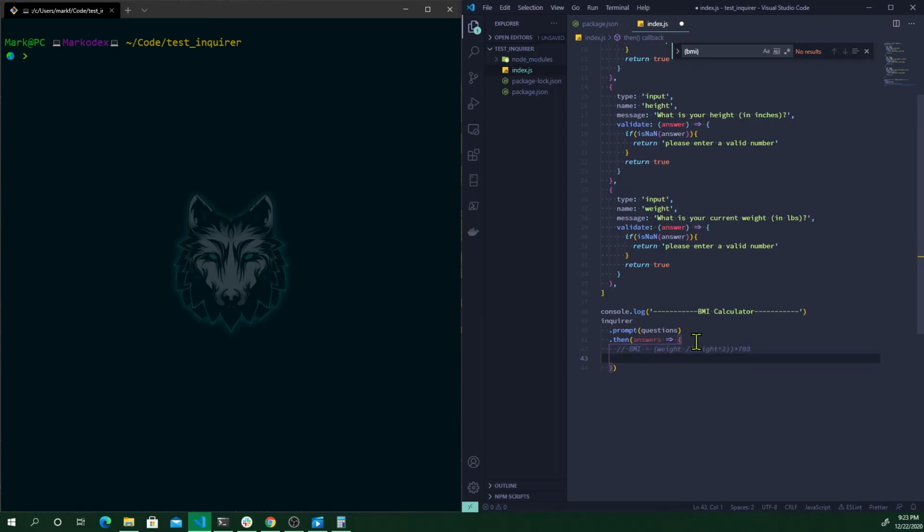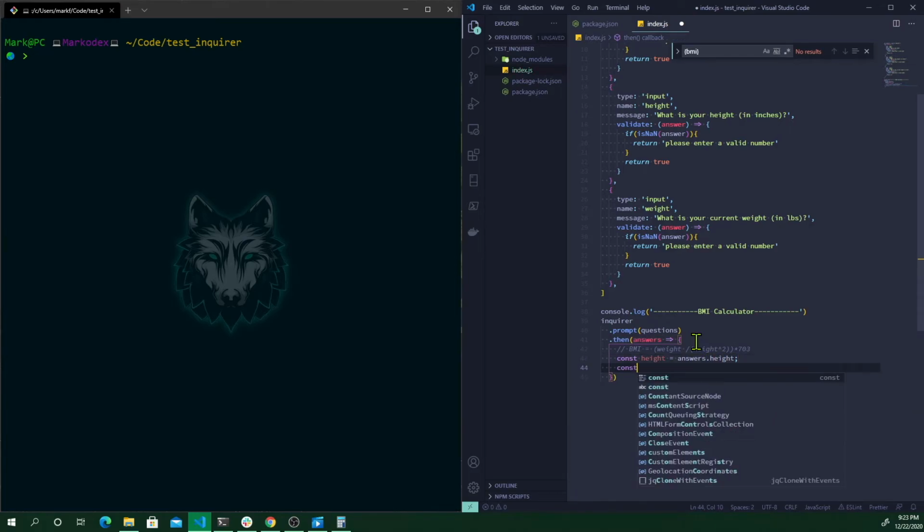I'll keep this formula in here. What I need to do first is initiate a variable and create the height, and the height will be answers.height. Then the weight will be answers.weight. And I grabbed the name as well, which I could definitely have in a console log.